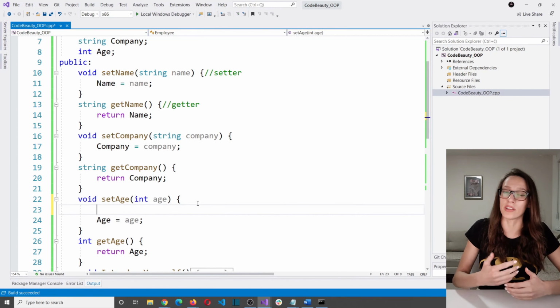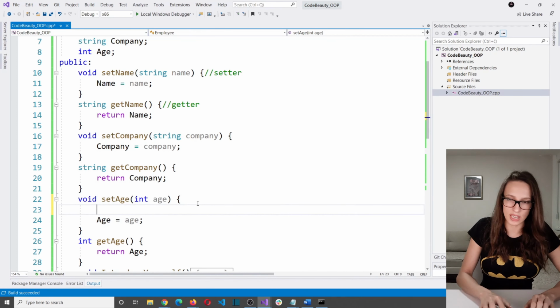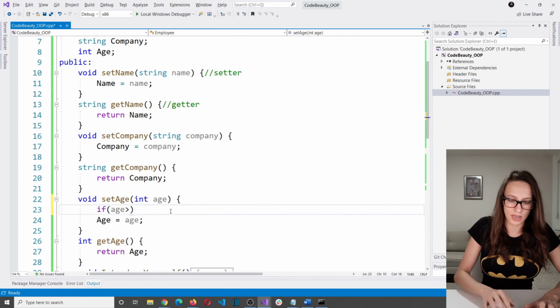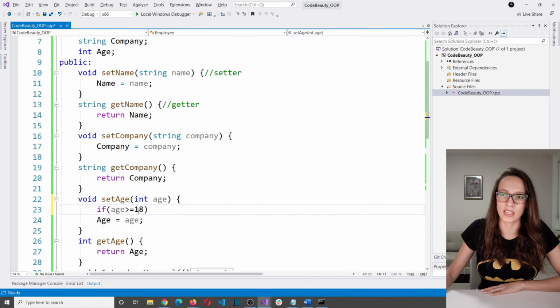So I'm going to add a validation rule, and I will say if age, this age that I have received in my setter, is greater than 18 years old, or actually greater or equal to 18, because the person that has 18 years old is of age. Only in the case that this property here is greater than 18 years old, only then I am going to assign that to my age property here.